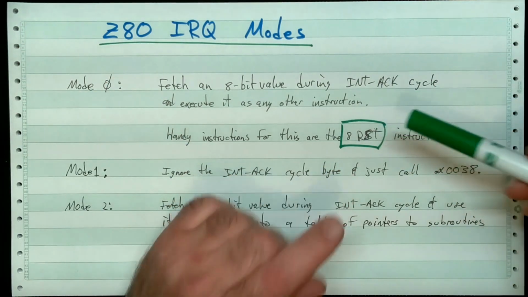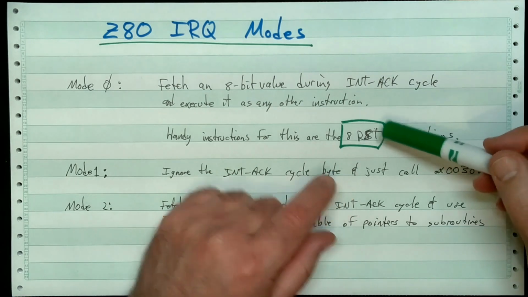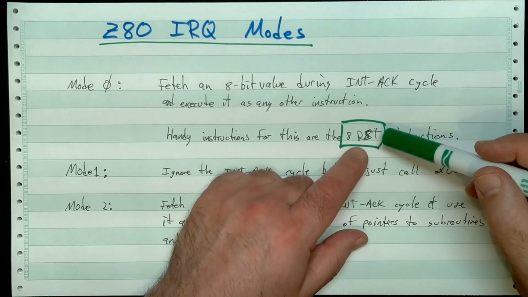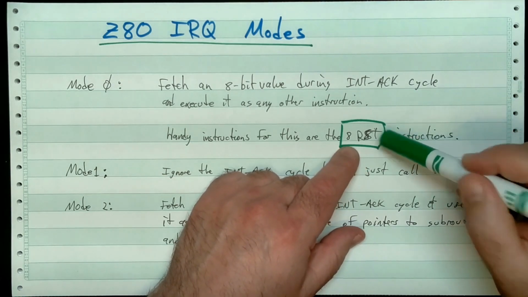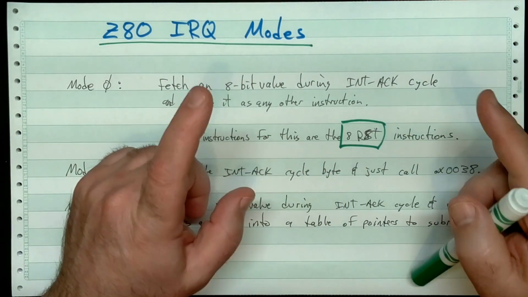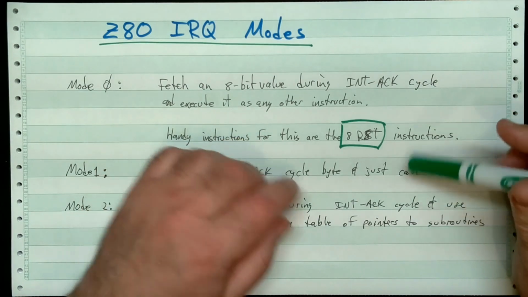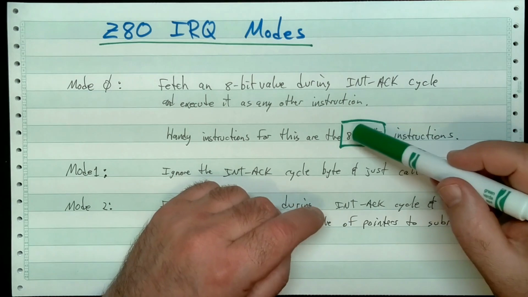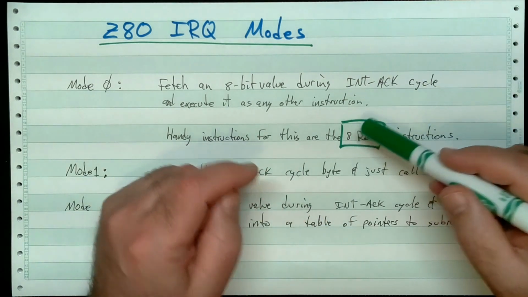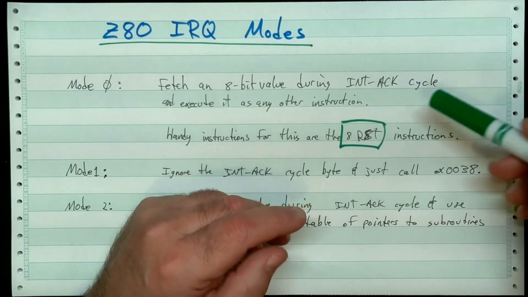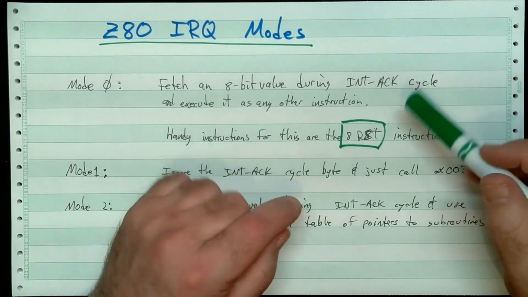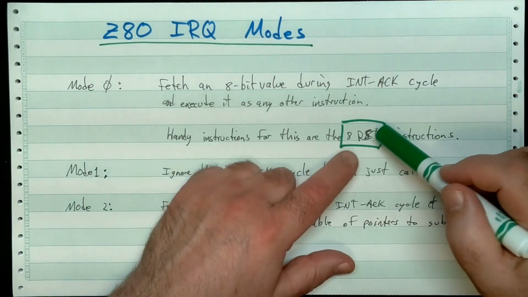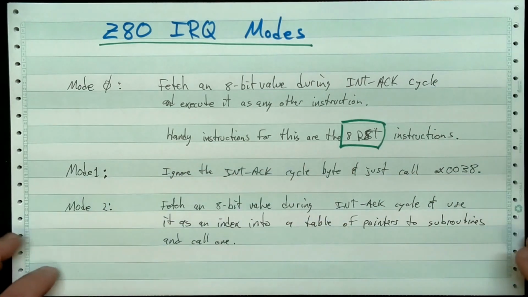There are some 1-byte instructions that are specifically designed to be used in this context. They're called the reset, or restart, instructions. There are 8 of them, and what they are is a 1-byte instruction that calls a subroutine at a well-known address. And you can say restart 0, for example, or restart 8, restart 10 in hex 10. Those are the target addresses of the subroutines that you can call with the restart instruction.